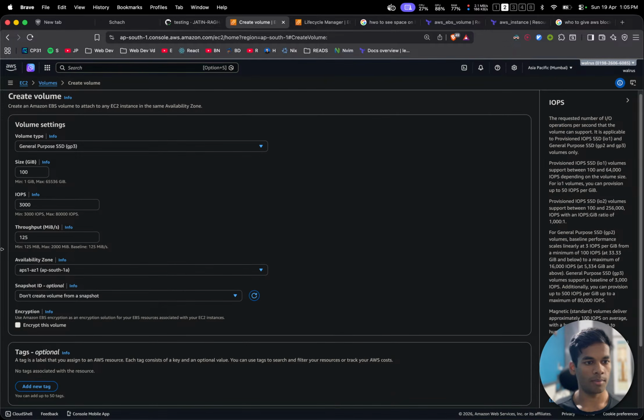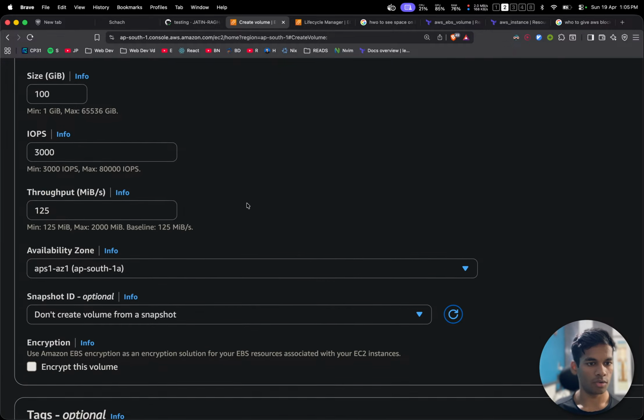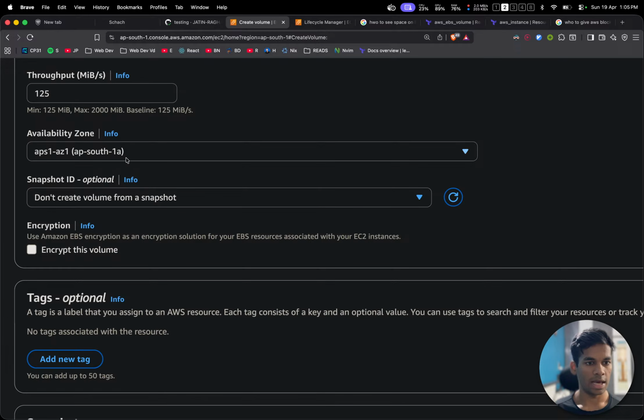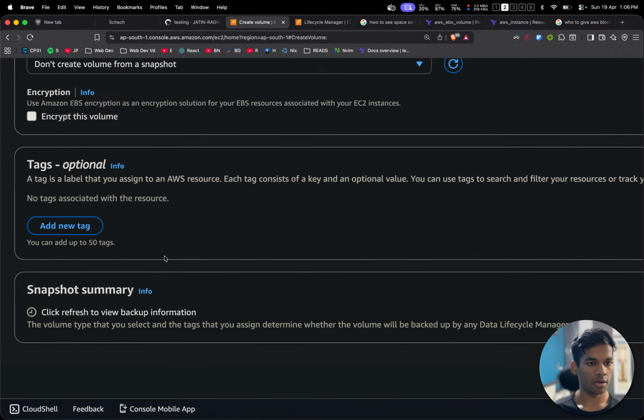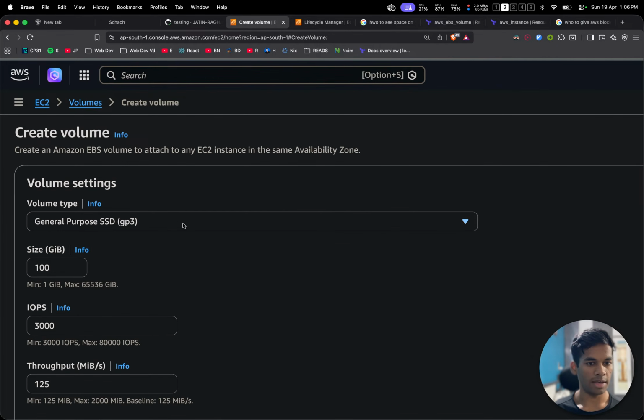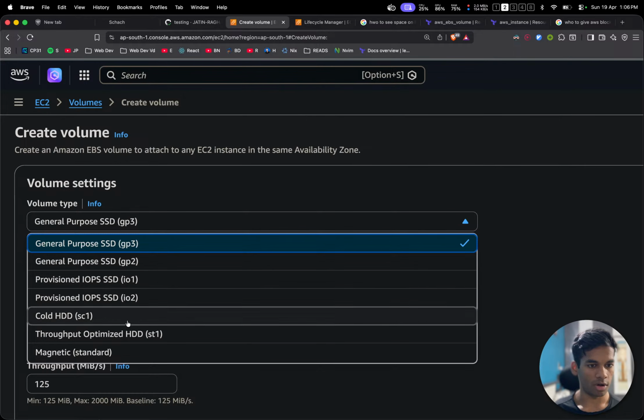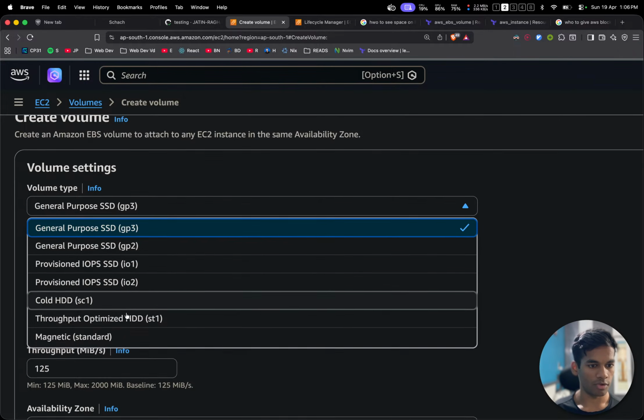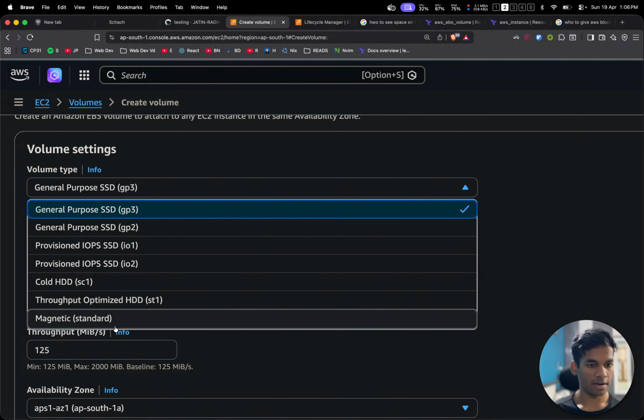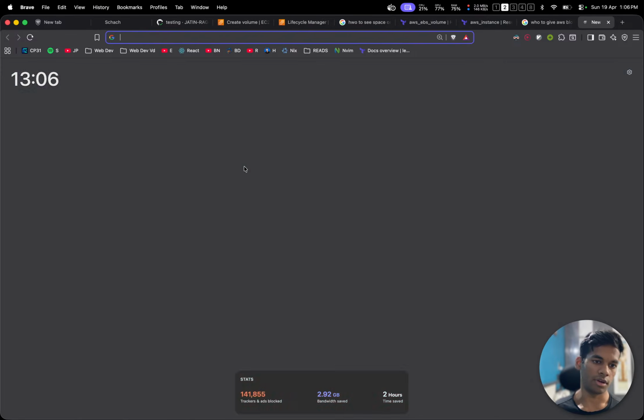Okay, 3000. Throughput, speed, availability zone, snapshot. Again, there is no type. There is a type, volume type. What are these? General purpose, provisioned, magnetic, HDD. And what is the difference between these two? General purpose GP2 and GP3.